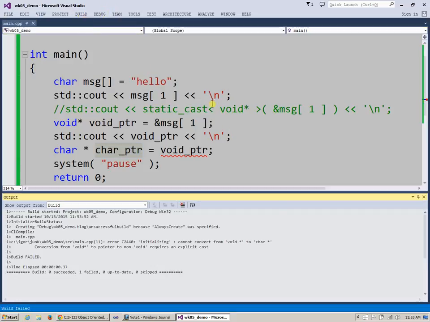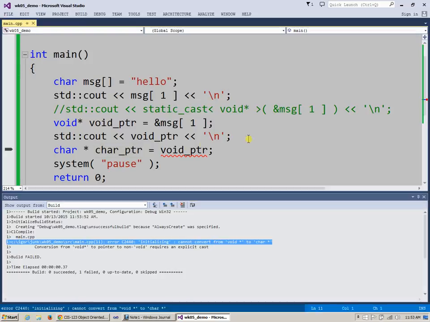Let me see. Build. Cannot convert from void to char. Oh, okay. It basically thinks that a void pointer is fine, but it's still kind of dangerous to represent a void pointer as a pointer to character.